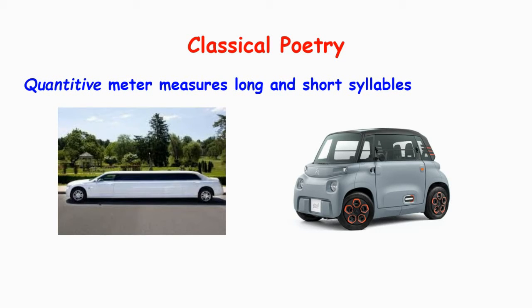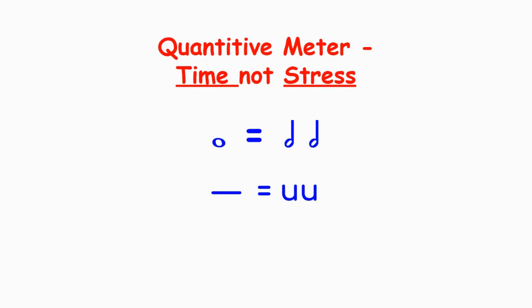Now we'll see the terminology we use for our modern stress-based meter comes from the Greek. We use the same words, but mean something a little different. So quantitative meter, again, is based on long and short. What that really means, and again, we talk about long vowels and short vowels in English, but that's a qualitative measure. This is quantitative. It tells you how much time it takes to say each syllable.